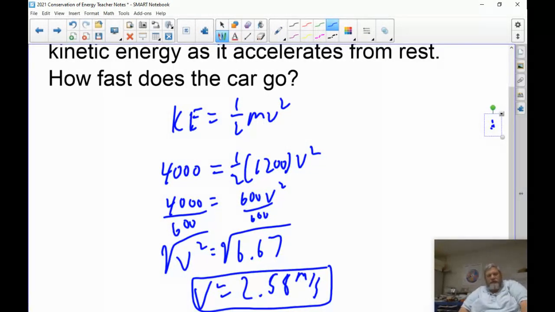All right, so I want you to practice some of the practice problems. Tomorrow you're going to have a chance to kind of catch up with everything. So by the end of the day, by Monday basically, but hopefully by the end of the day tomorrow, you'll have the lab completed from yesterday. We're sliding things down a ramp and looking at how much work is done, and looking at the change in potential and kinetic energies. We'll do these notes and practice the practice problems.